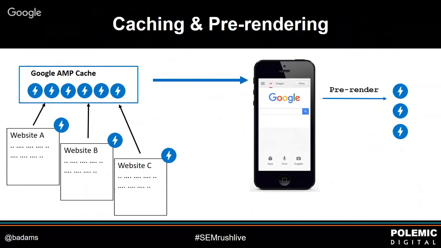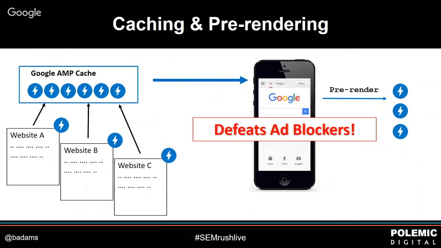As a side benefit of how Google serves AMP pages, this tends to defeat most ad blockers as well, which is very interesting for news publishers, of course, who have struggled with ad blocking in recent years. You can still block ads on a network level, but on a browser level, because the content is served from Google's own AMP cache, you can't block ads on AMP pages unless you block the entire AMP cache. So this tends to work to the advantage of publishers that struggle with ad blocking and see their ad revenue decline, and could be a way for them to reclaim some of that revenue.